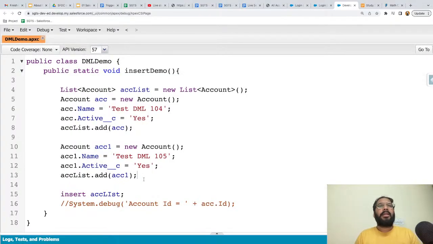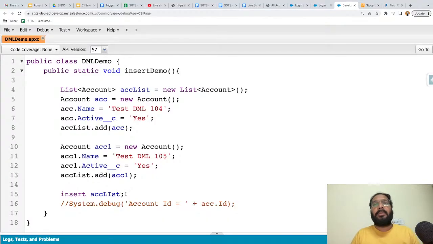So this is the appropriate way to write DML statements. You should try to use fewer DML statements in your code, and for that you will always use collections like list, set or map, whatever is suitable.